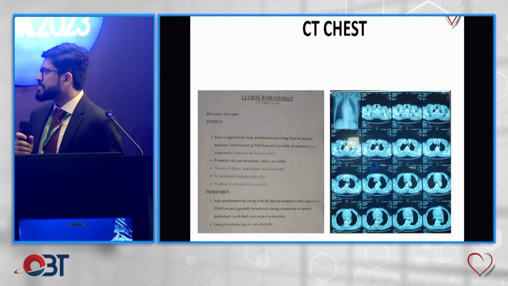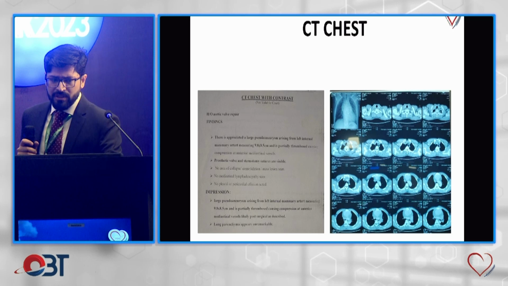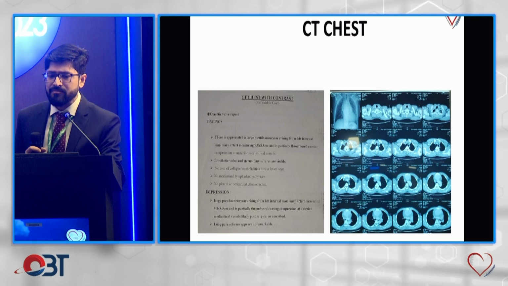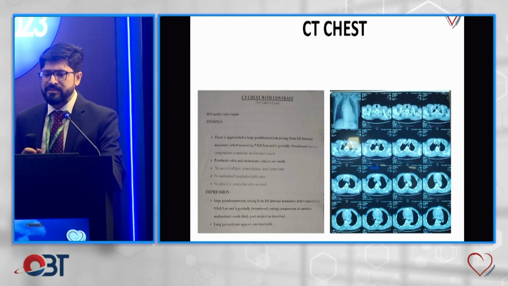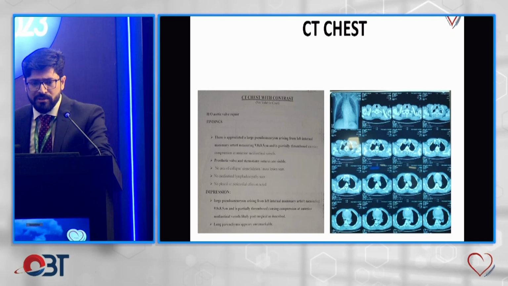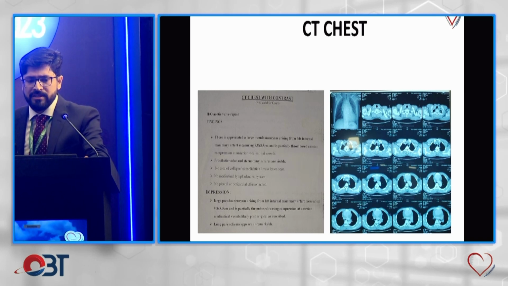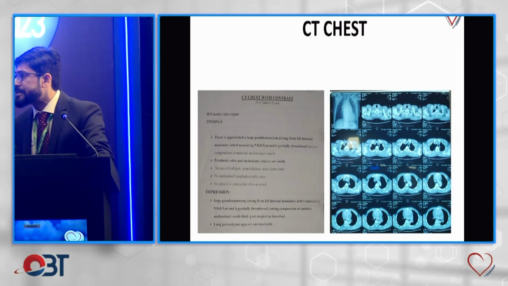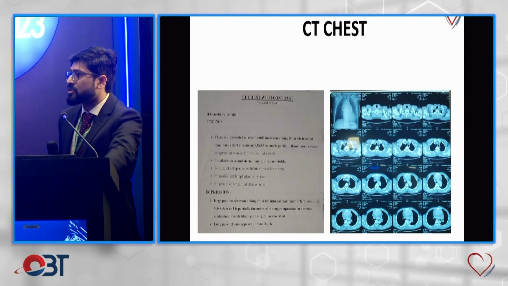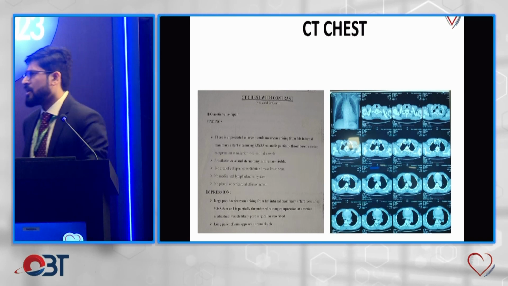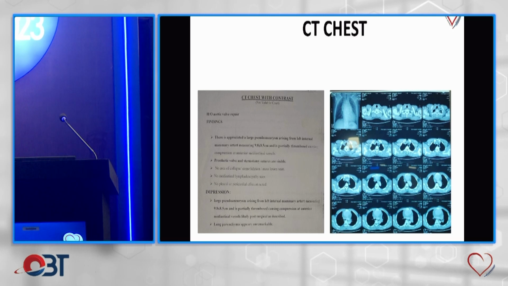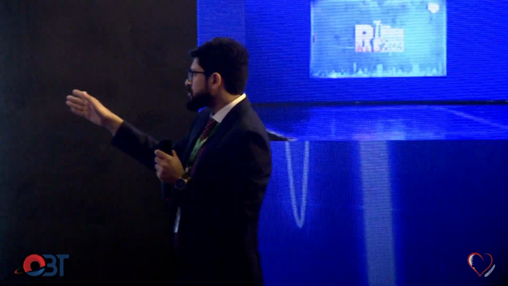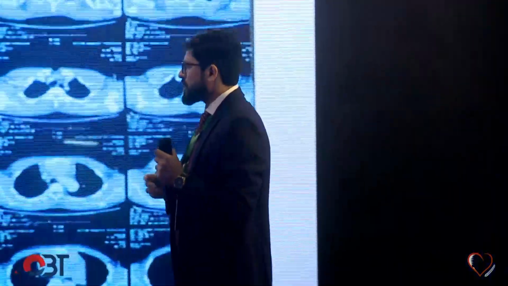So we went for the CT chest with contrast in this patient, which showed a huge pseudoaneurysm arising from the left internal mammary artery, 9.8 by 8.5 centimeters, which was partially thrombosed and causing compression of the anterior mediastinal vessels. This CT scan was quite contradicting our echocardiographic findings. In echocardiography, high up in the ascending aorta, there was a rent communicating with the pseudoaneurysm. But here it is communicating with the LIMA, which was quite contradicting.